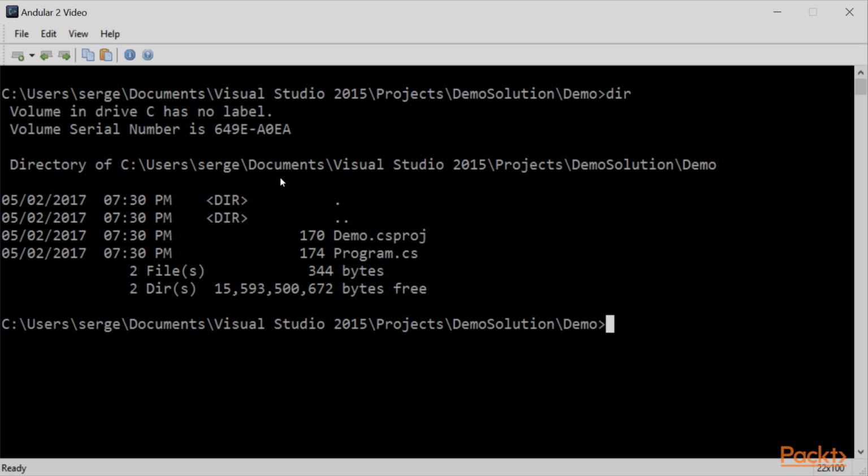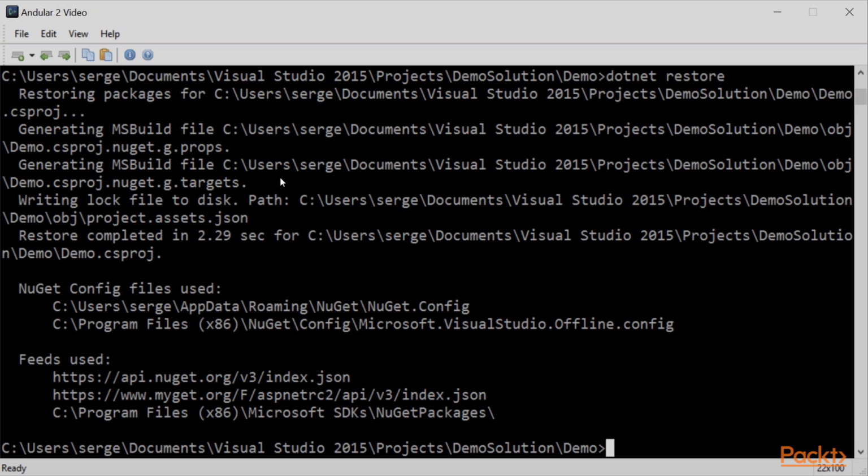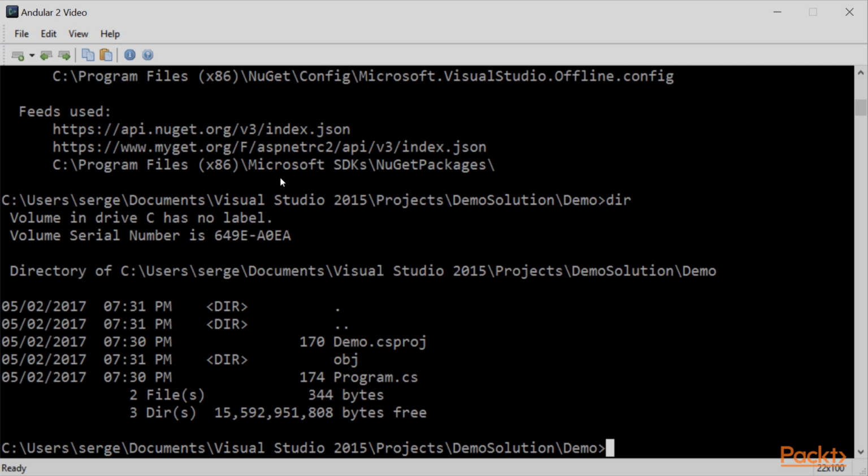Next, we will need to restore all NuGet packages, which is something that will be automatically included in a blank project. In order to restore NuGet packages, we type dotnet restore command, and this will download all necessary packages from the internet and add those references, those files, to a folder where packages are by default stored underneath the solution.